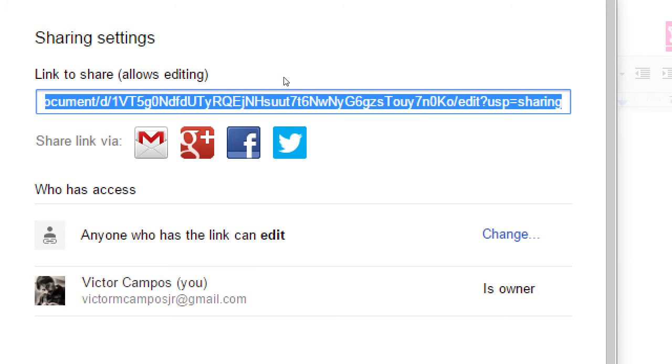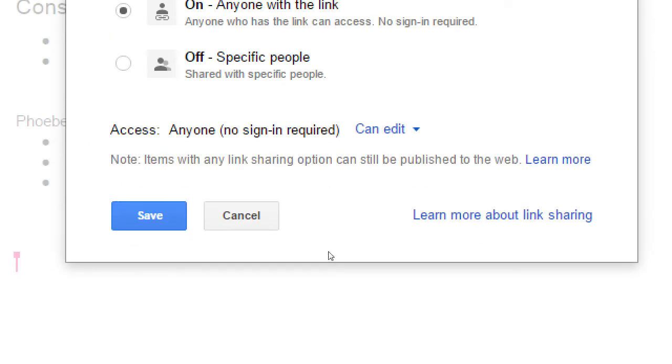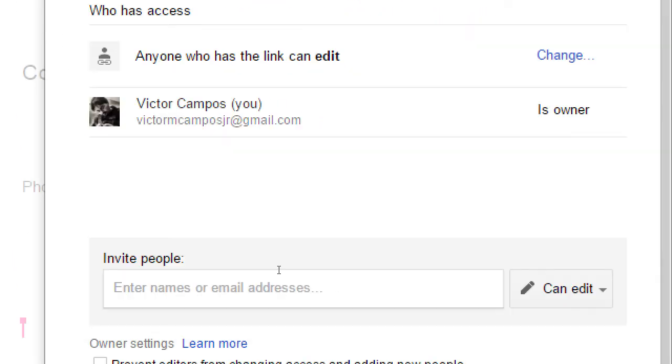So let's say you have friends and family on Facebook. You want everyone to give you ideas on what sort of events we should have for the big family reunion. I create a Google Doc here, and then I post it to my Facebook. It's going to require me to sign in, and then it'll be added to my Facebook, and all my friends and family can follow the link and add their opinions about what to do for the family reunion.